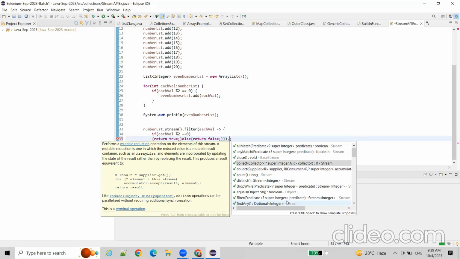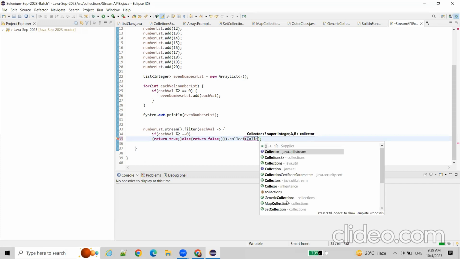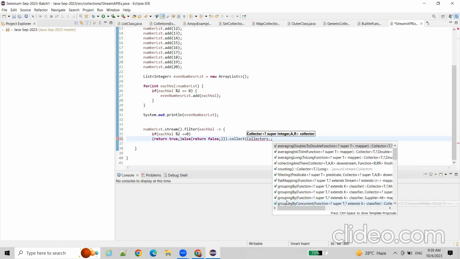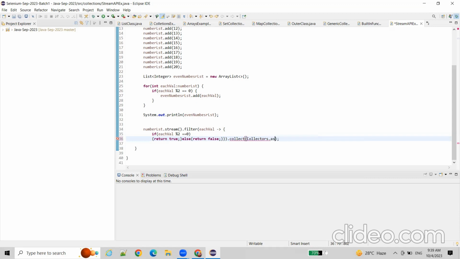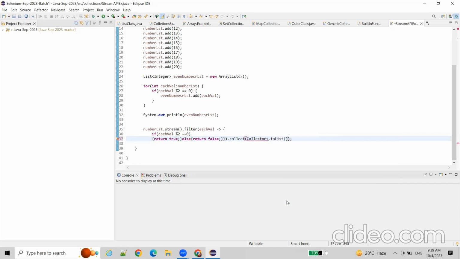What I do is I want to collect, we have one Collectors class, Collectors dot toList.